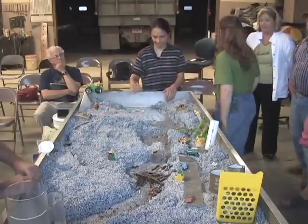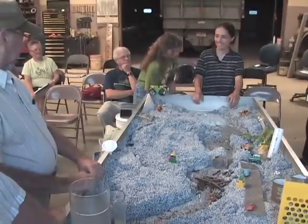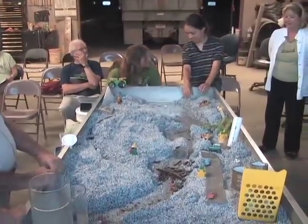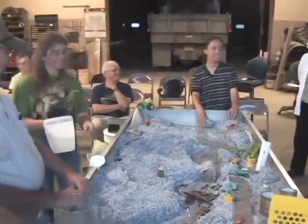Anybody else dealing with stormwater? Really? Nobody? No towns have any stormwater? I deal with it all the time. You deal with it all the time? How do you deal with it? You fix it in those culverts. You put it in those culverts to get it out, right? I can tell you what you're doing wrong, why it's all blowing out.